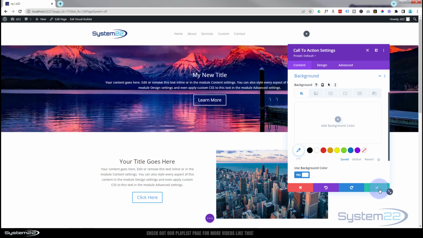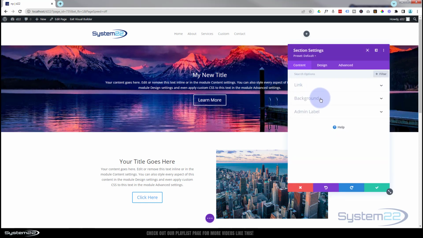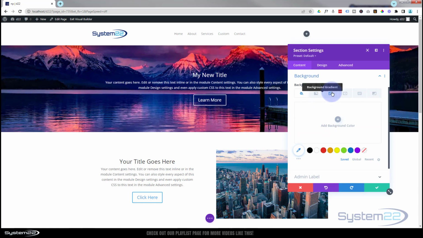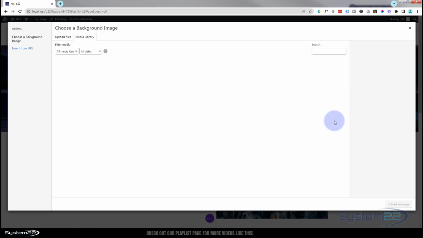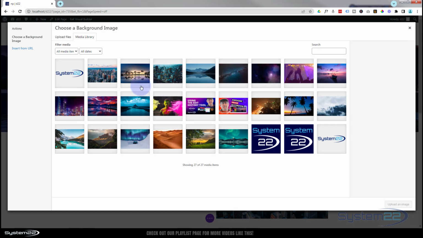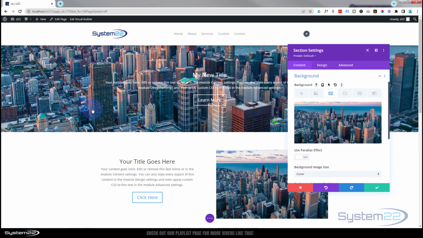If I go back into the section now, I'll explain what I was talking about, merging colors and things like that. I'm going to go back into the section, to the background again under the Content tab. Here's the image that we got. I'm going to switch it out for something a little more busy that's going to make that writing perhaps less legible. Let's try that one. Okay, there we go. That's a good example.